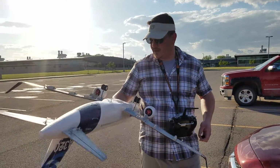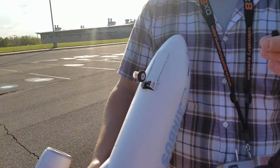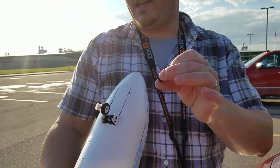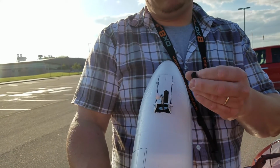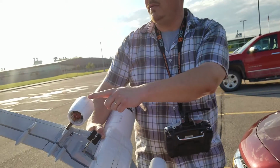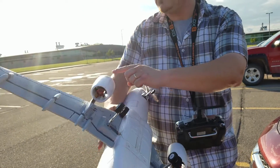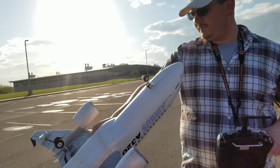Hey YouTube. Not the best landing I've ever had, but what happened on the end there was one of my tires broke free of the rim. Not a big deal, just got to push that back on there. And then it looks like I might have just kissed the bottom of the nacelle.